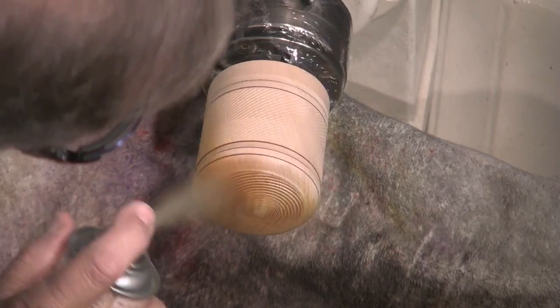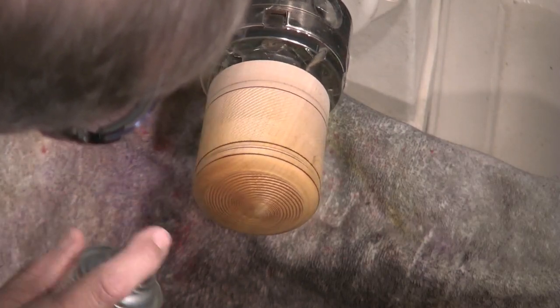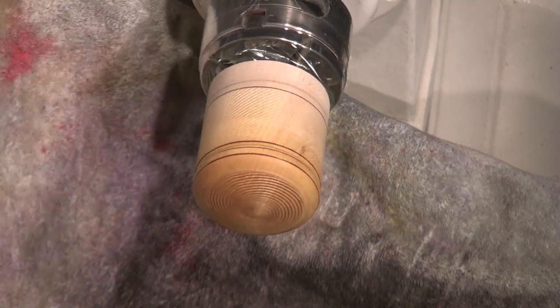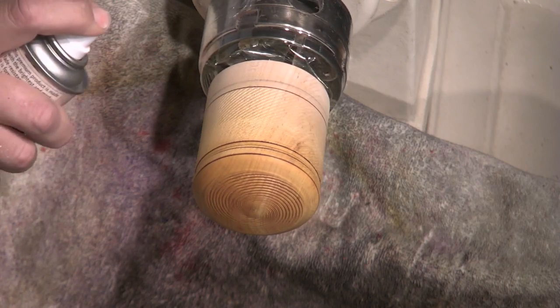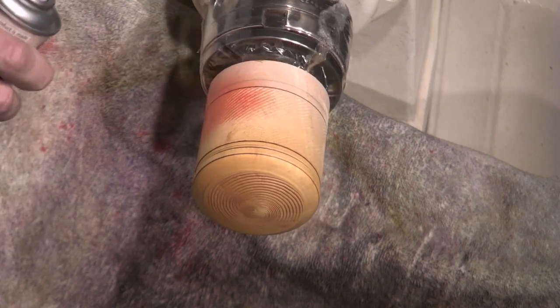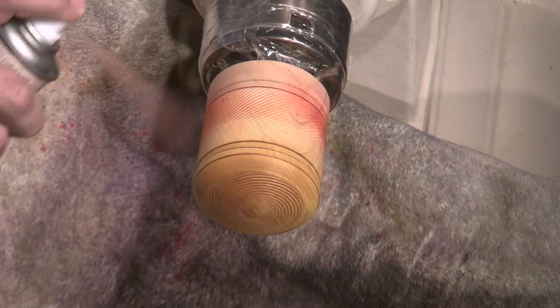So this is for the people that don't have an airbrush. Obviously, it's not nearly as controllable as an airbrush, but it's a lot easier to use, especially in a demo. Y'all notice that I did put a cover over Frank's chuck here.